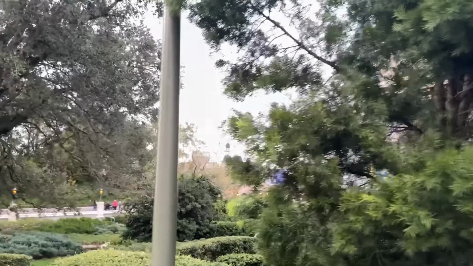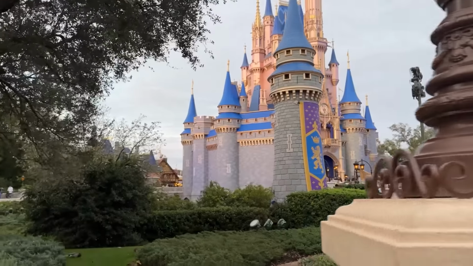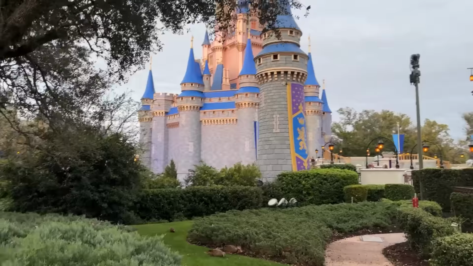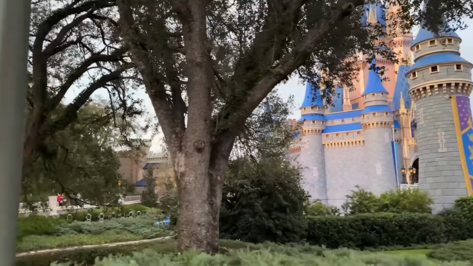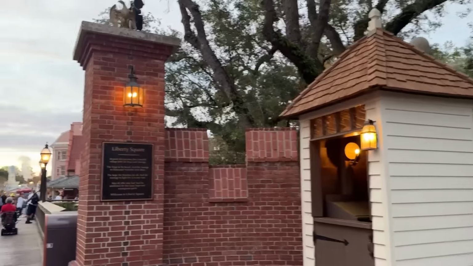So while stacking at Magic Kingdom is great if you're starting somewhere that maybe you don't need Genie Plus, like Animal Kingdom, if you did start somewhere else where you need Genie Plus, like Epcot or Hollywood Studios, hopping over here, you probably will still be able to book a fair amount of things.